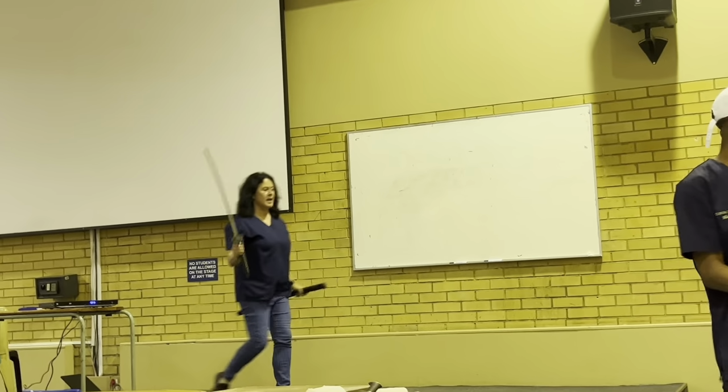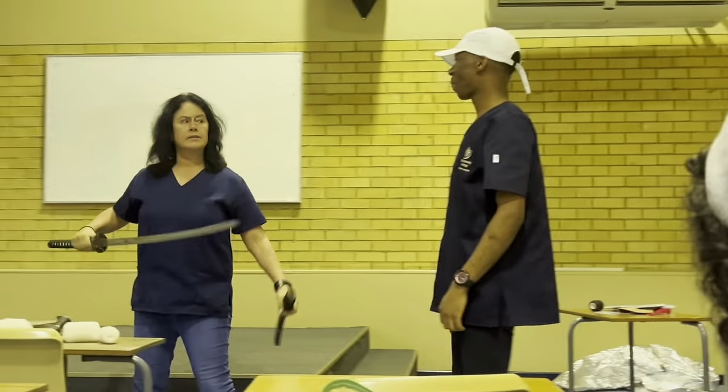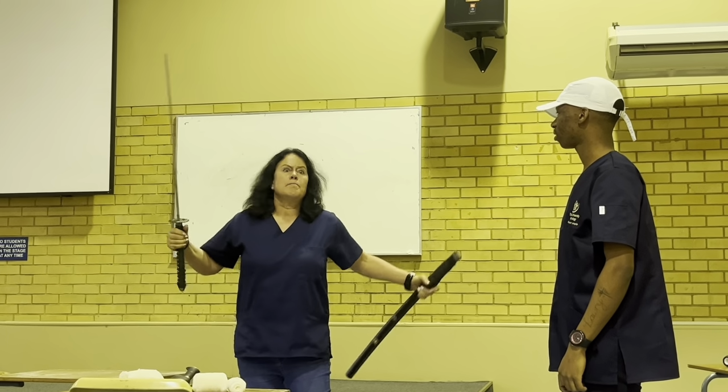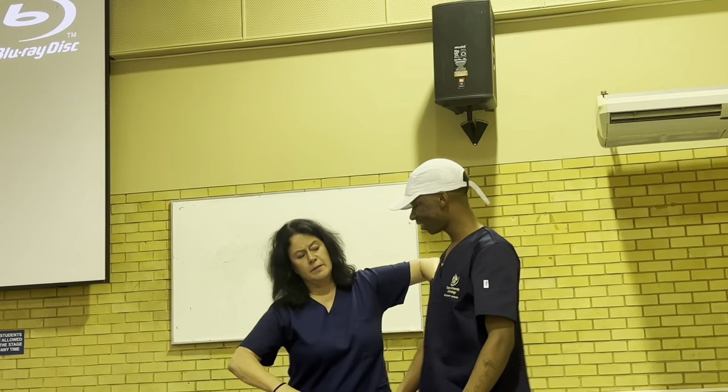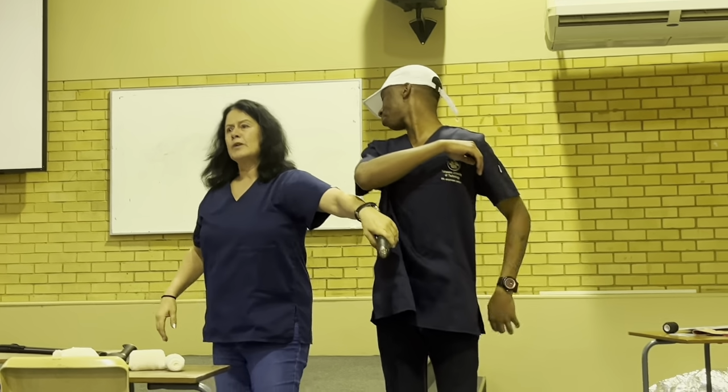But what if there's an object this size, a 3x3? It doesn't have to be a sword, it can be anything, poles, whatever. How do you immobilize this? How are you going to stabilize this, in the front and in the back?